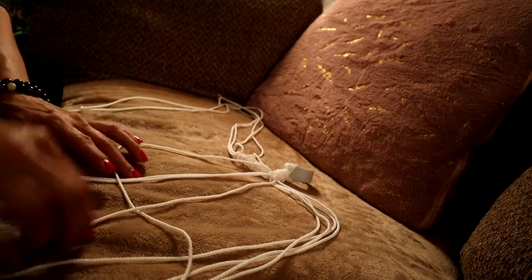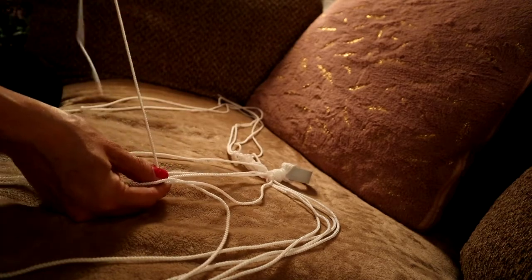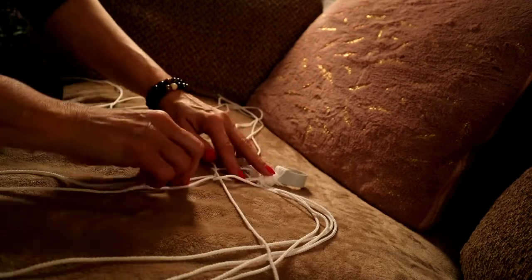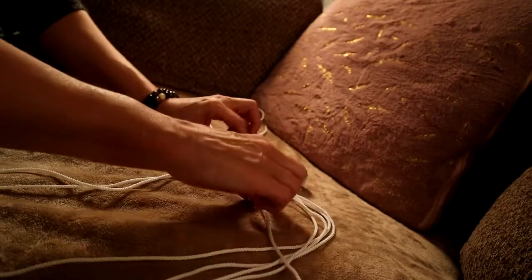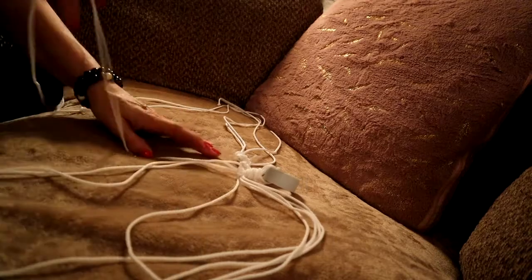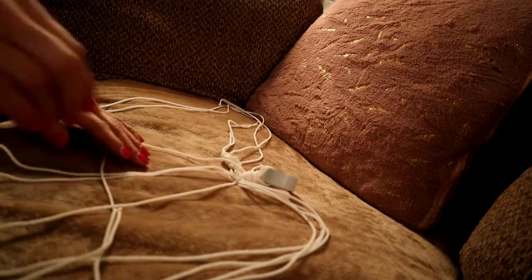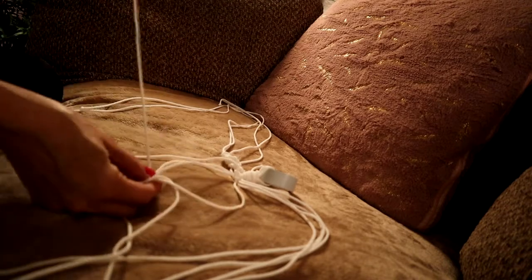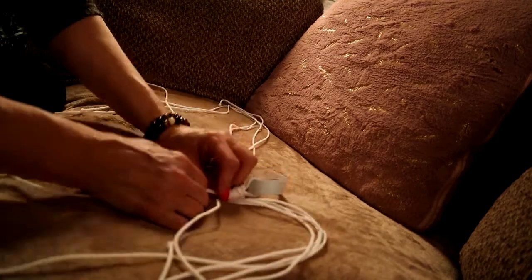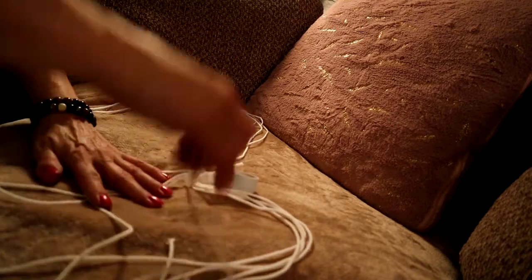Bring the one that you brought over the top underneath the two. Keep your thumb and your finger there, pull it through. Up. There we go, that's one. Cross, over, set. It's just magical how it comes out.